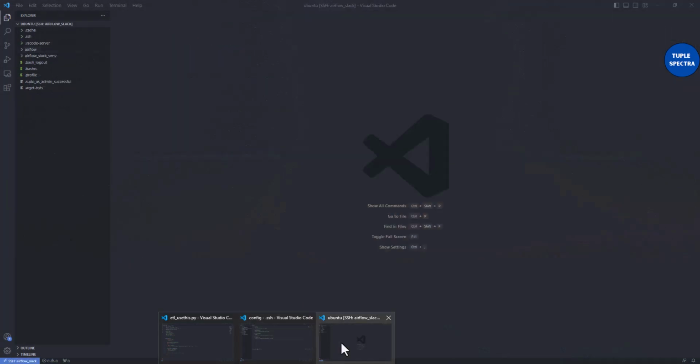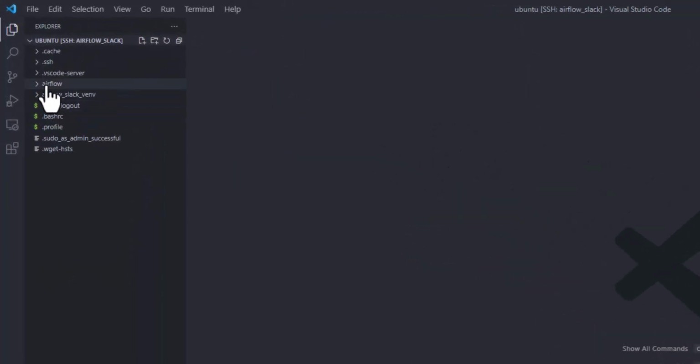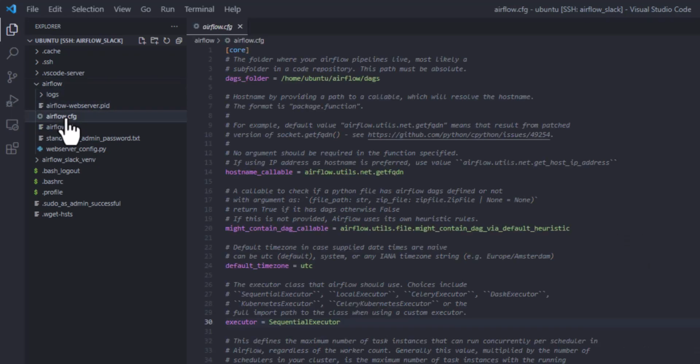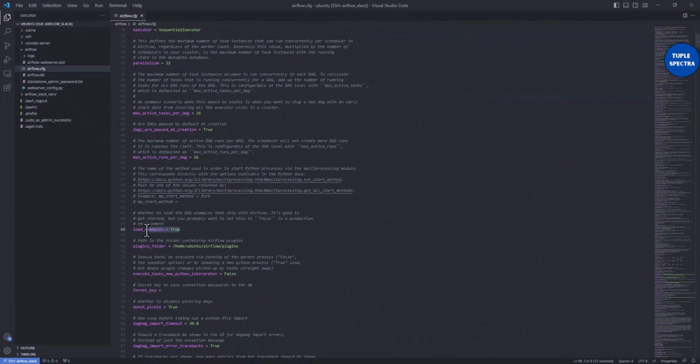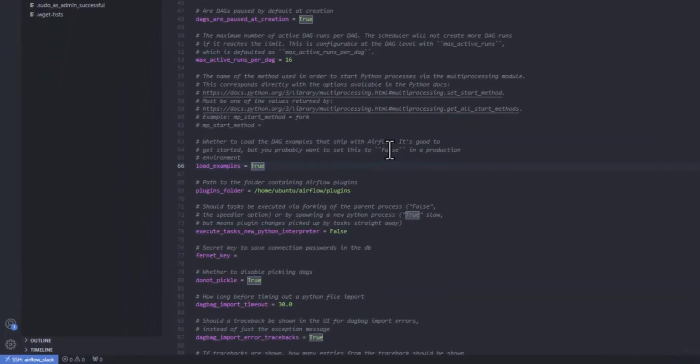However, I want us to do something right here. Let us go to our Visual Studio Code. You can see now we have the Airflow folder that has been created just because we have initiated all those components of Airflow. If you open this and go to config, now let us look for load_examples. You can see it says whether to load the DAG examples that ship with Airflow.